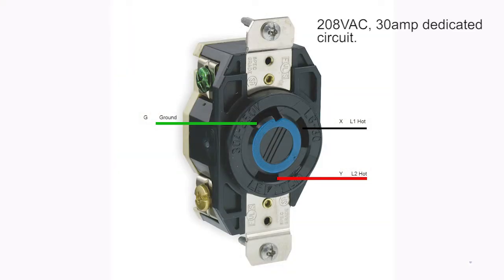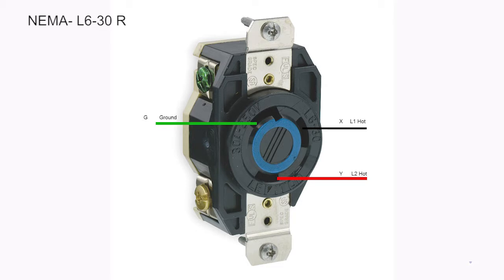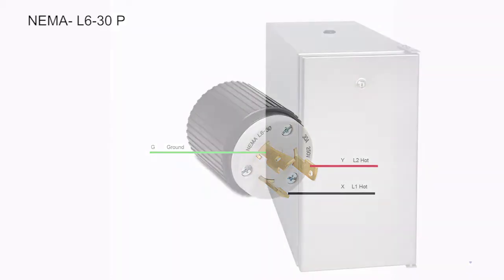Electrical: 208 VAC 30 amp dedicated circuit. Receptacle must be within 4.5 feet of the machine. Circuit required: 2-wire plus ground, L1, L2, and G. A NEMA L6-30R receptacle is required. The machine is supplied with a NEMA L6-30P cord cap attached with the power cord.